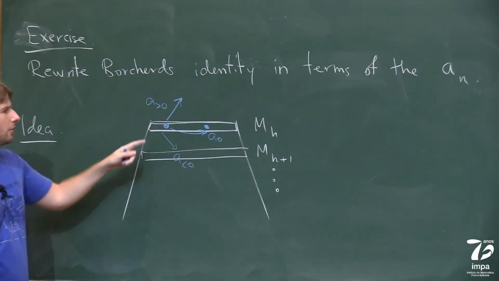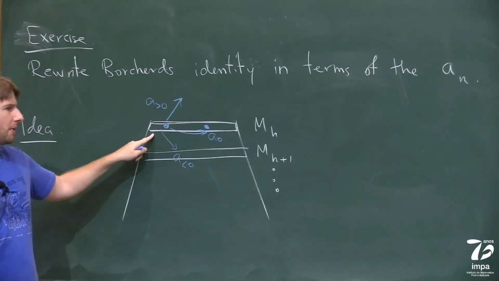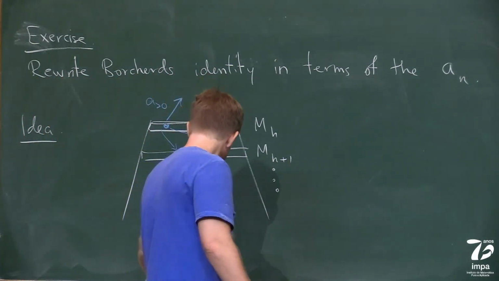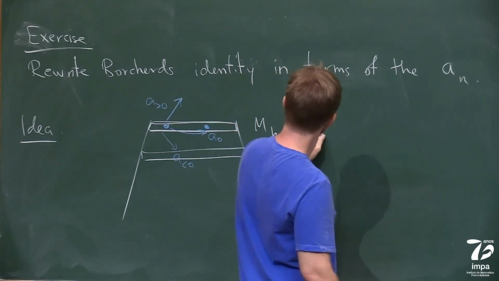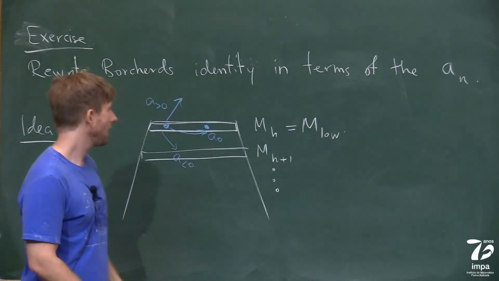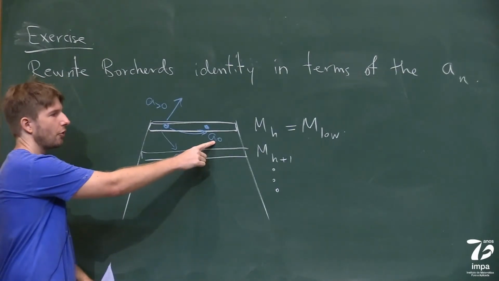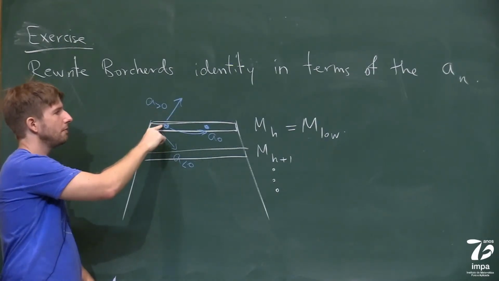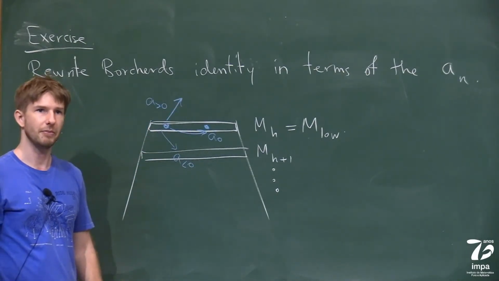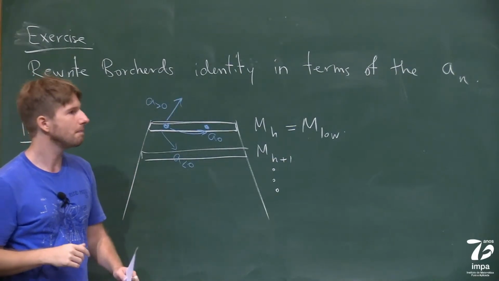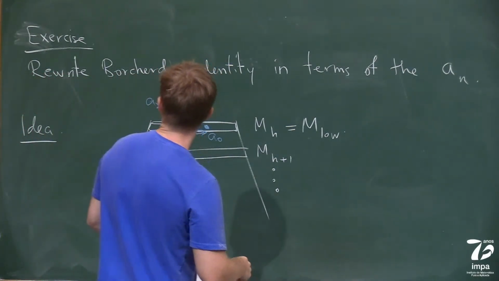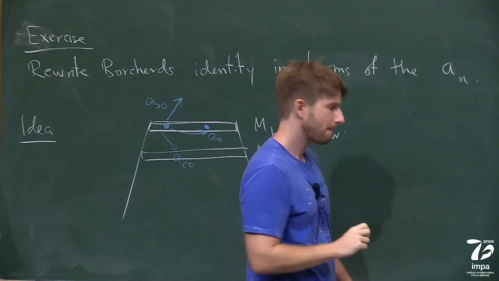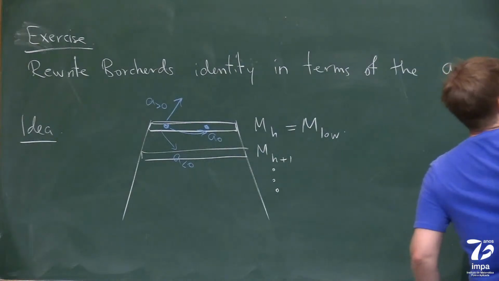So the idea somehow is you look at the so-called lowest piece. Unfortunately, it's the highest piece in the way that I'm drawing these diagrams. But you give this the name M lowest. And you observe that these zero modes map this piece into itself. And any positive mode must act by zero, right? Because there's nothing lower that it could go to. So you rewrite Borcherds' identity in terms of these modes, and then you do the following thing.